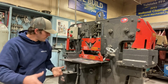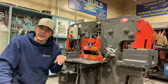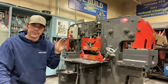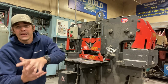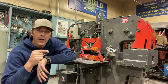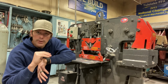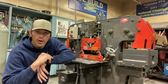So when it comes to our Ironworker, very easy to use. We're only using our flat stock, angle iron, notcher, and punch. We're never cutting any kind of round stock. Round stock puts too much stress on that blade, creating dents. And you never cut rebar on an Ironworker. So we limit our cuts to only flat stock and our angle bar.